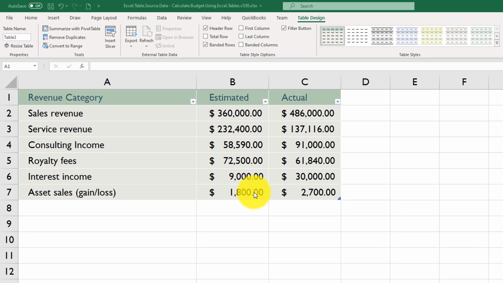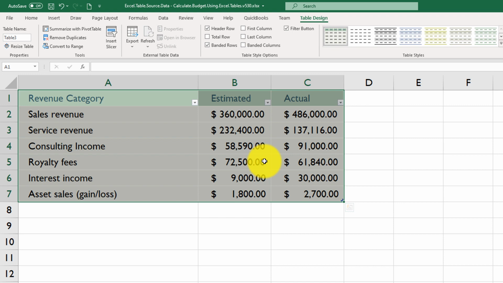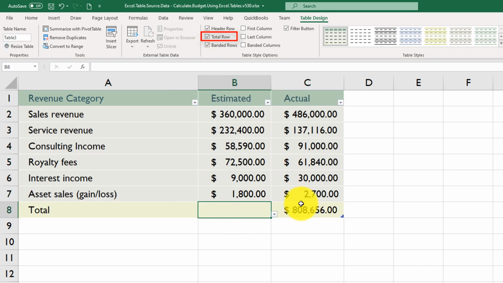As you can see, these tables do not have total values. So for tables, it's easy to add this. You just need to select the table, go into Table Design on the menu, and click Add Total Row. And we need to do it for all the values here.